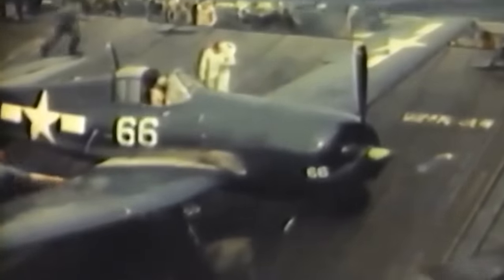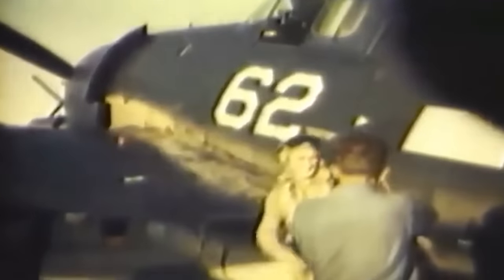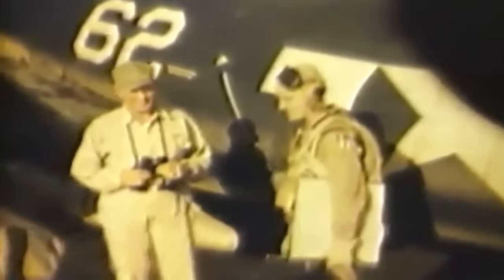The US Navy, however, overly focused on bombing, often overlooking the importance of scouting despite knowing the tactical advantage of locating the enemy first. US squadrons initially bore numbers matching their carrier's hull number — e.g., VT-8 on USS Hornet — with an exception like Yorktown's VF-42. By Midway, squadrons from Saratoga (CV-3) replaced those from Yorktown, complicating the numbering system. Squadrons were later identified by a numerical system based on the carrier number, e.g., CAG-6 on Enterprise, but eventually the system became too complex and was discarded, with squadrons retaining their numbers regardless of carrier.